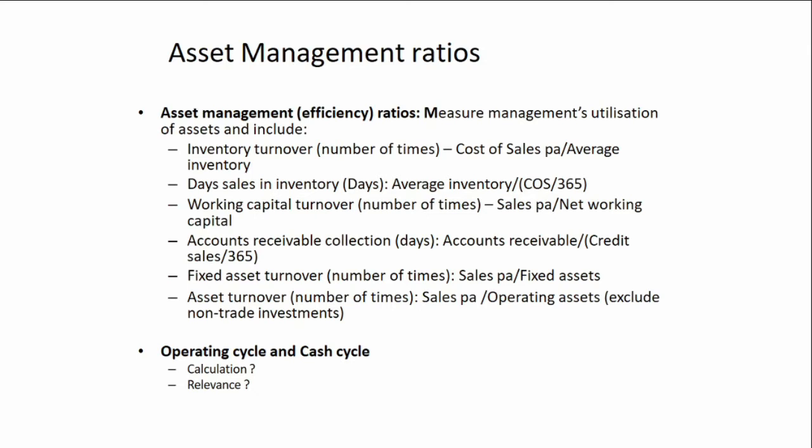So in a question, if they give you both sales and cost of sales, you must use cost of sales. However, if cost of sales is not given to you in a question, then you will have to use turnover. You will see that in the formula, it says we are going to divide cost of sales by average inventory. As most inventory is seasonal, it is more meaningful to use an average inventory level as opposed to year-end level, which is at a point in time.